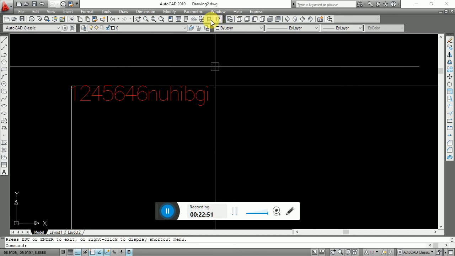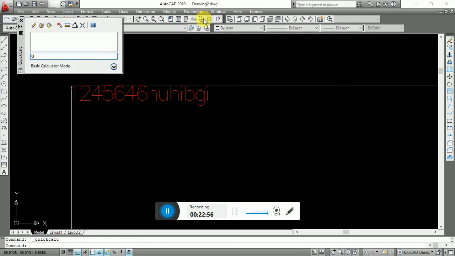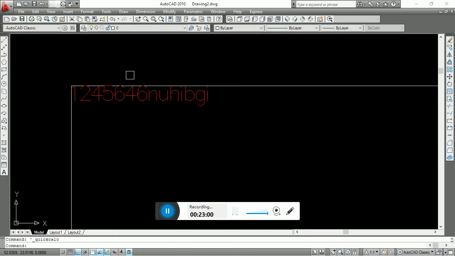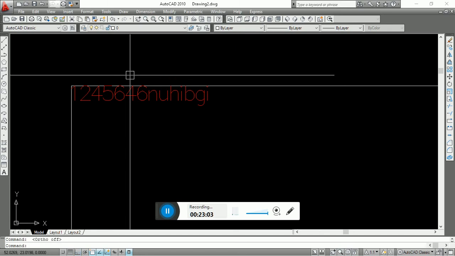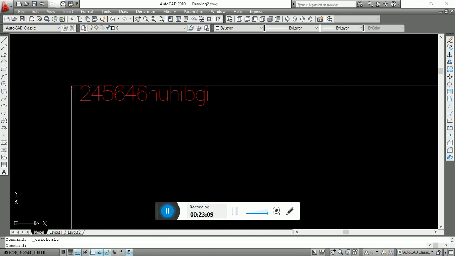Here it shows a calculator. See, calculator. Otherwise you can press Control 8 for the calculator on the keyboard.